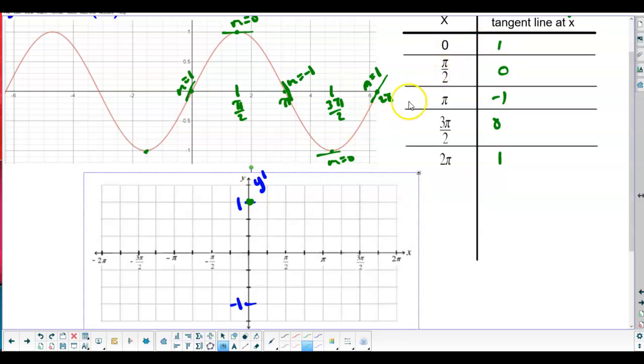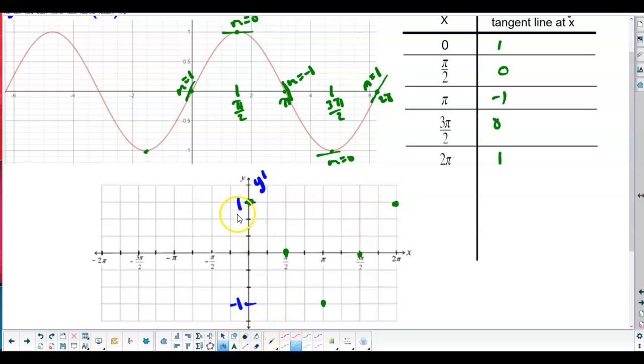Then I'm going to go over to pi over 2. And pi over 2 had a slope of 0, so I'm going to plot its output. And then go to pi. Pi was negative 1. That was the slope at pi. I should have lined these up so you could see here's negative 1, its slope, and that's the point down here. And then the next one, go over to 3 pi over 2. That had a slope of 0. And at 2 pi, the slope was 1. So doesn't this form a familiar pattern?